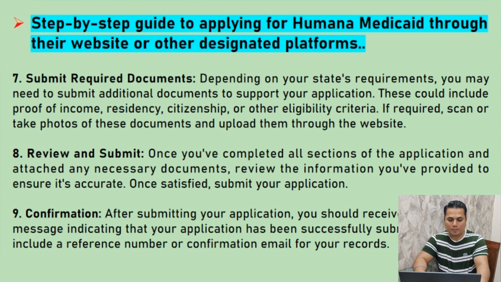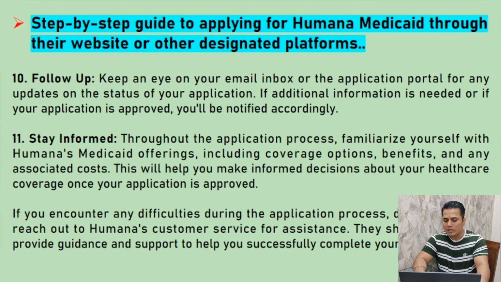Number nine, confirmation. After submitting your application, you should receive a confirmation message indicating that your application has been successfully submitted. This may include a reference number or confirmation email for your records. Number ten, follow up. Keep an eye on your email inbox or the application portal for any updates on the status of your application. If additional information is needed or if your application is approved, you will be notified accordingly.